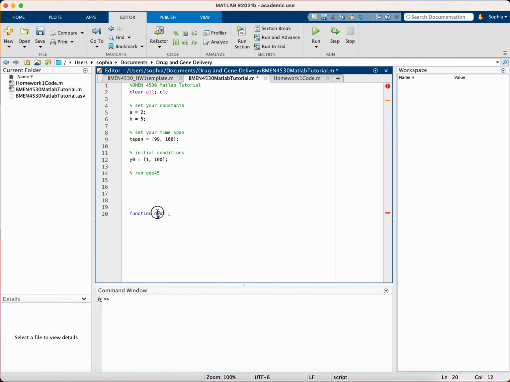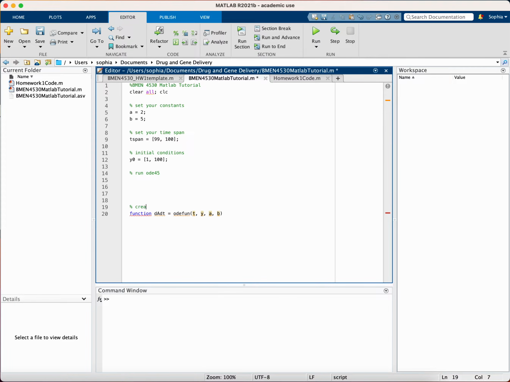I'm just going to use dA dt as an array to hold both big A and big B together, the values for both. And I'm going to call this function ODE fun, or ODE function. It will accept our time variable, our actual value y, and our constants little a and little b.